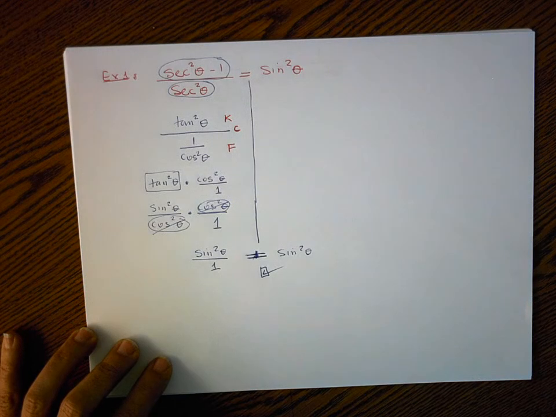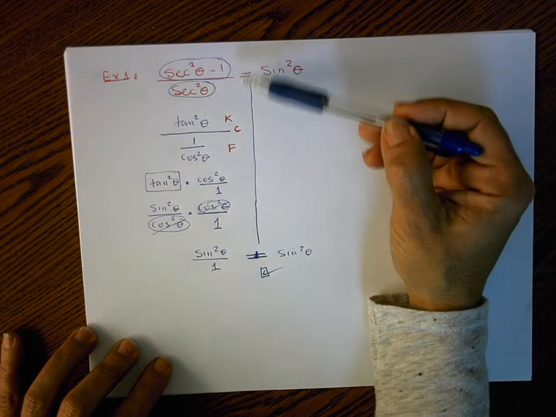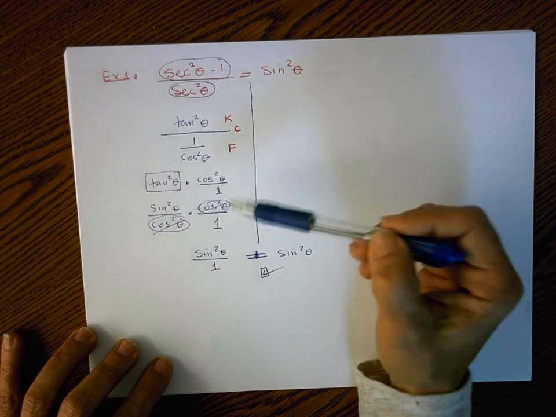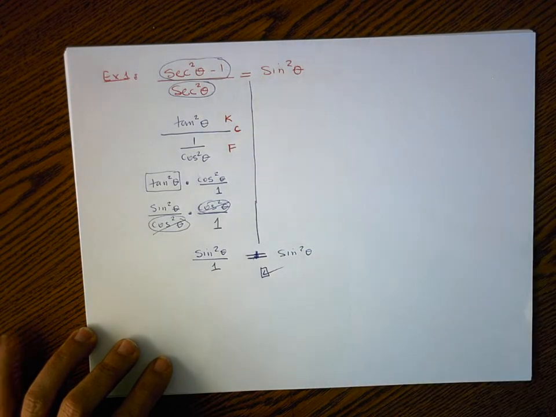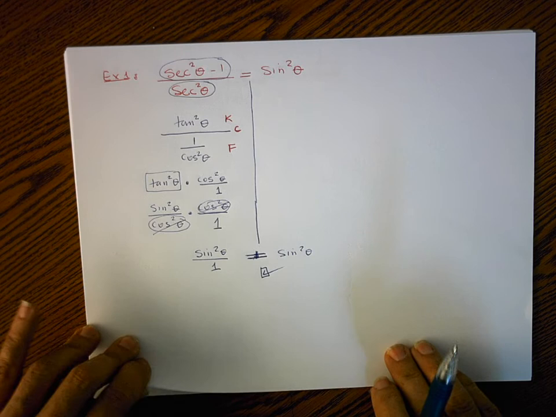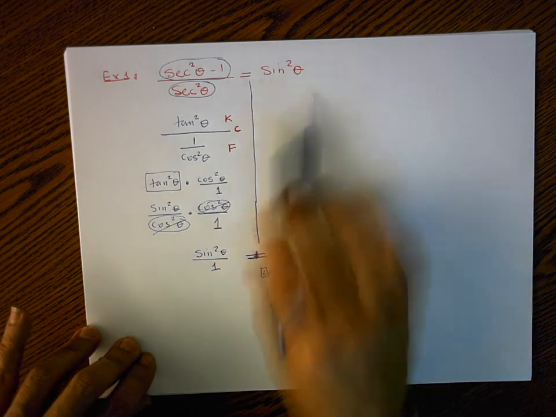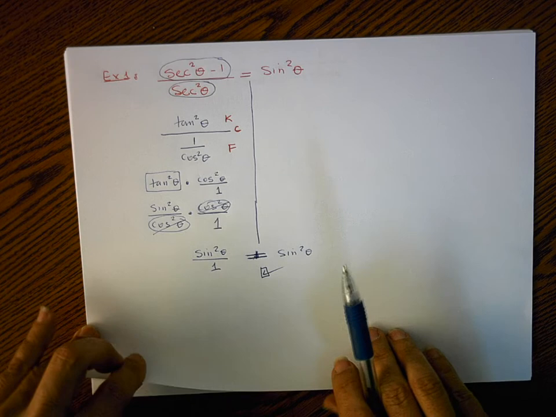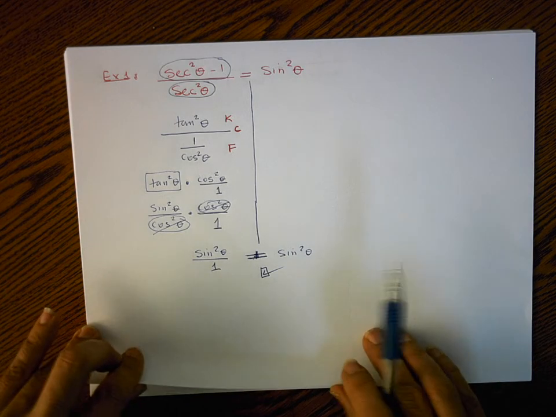As you can see, I substituted trig identities and used algebra. Algebra is always involved with our substitutions, so we can get one side to equal the other. Notice, I never mess with the side over here. So let's practice one more time. I have various examples here for you.